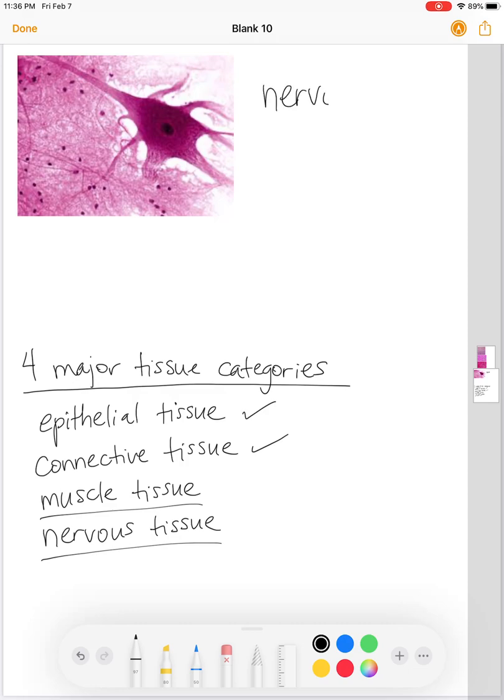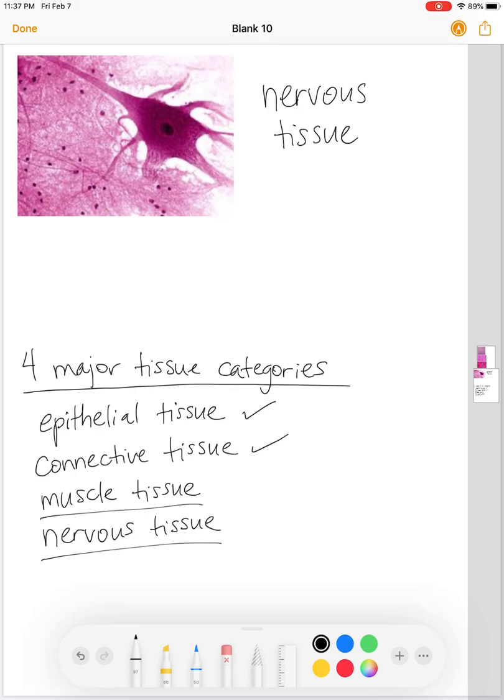So this picture right here is of nervous tissue. Now, nervous tissue makes up your nervous system, okay? So you're going to find tons and tons of this tissue in the central nervous system, so the brain and the spinal cord. And you're also going to find it in the peripheral nervous system, which is found outside of the brain and spinal cord. So those are going to be tissues that make up your neurons or nerves outside of the brain and spinal cord. And so pretty widespread tissues again, and the major function of this tissue is to allow for communication, okay?